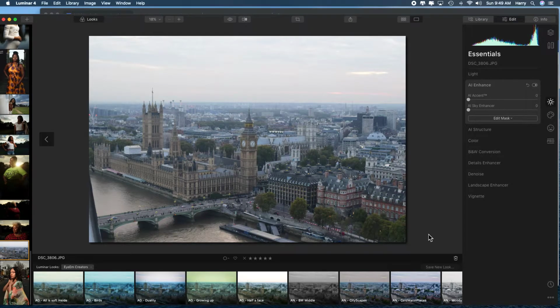Hopefully you enjoyed the first video I did of trying to show you what Luminar can do as a tool to help you edit portraits. And for those of you with a really keen eye, as you can see, it's the small details that it's going to take care of.